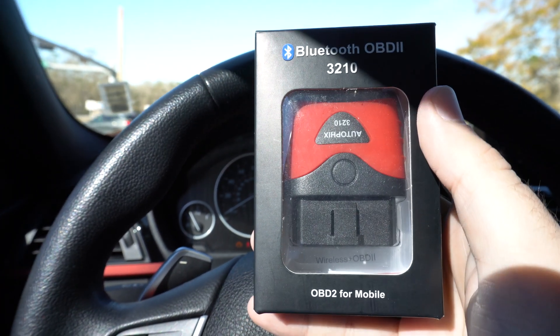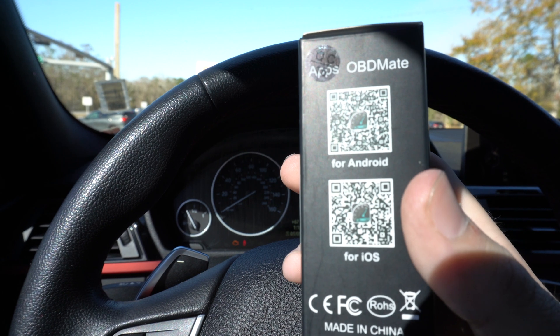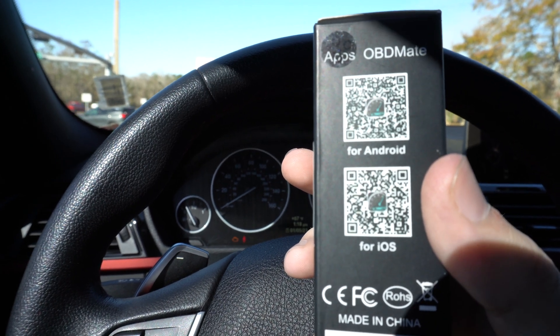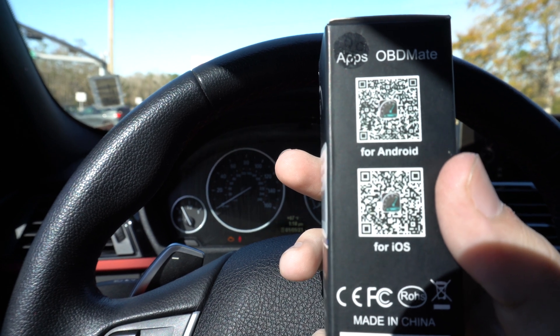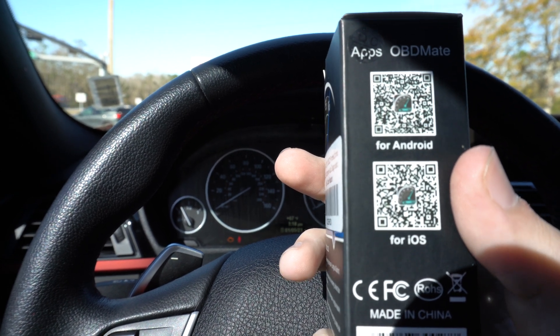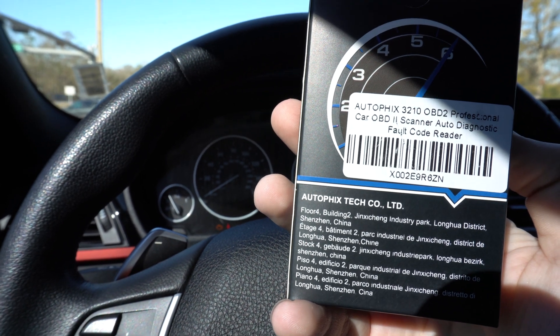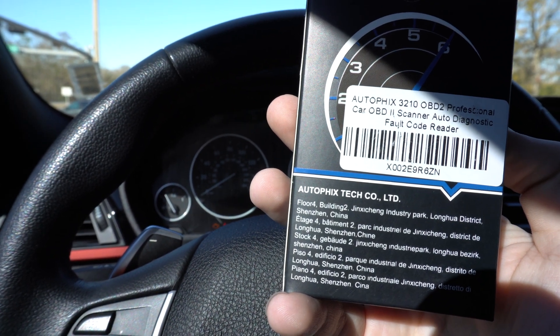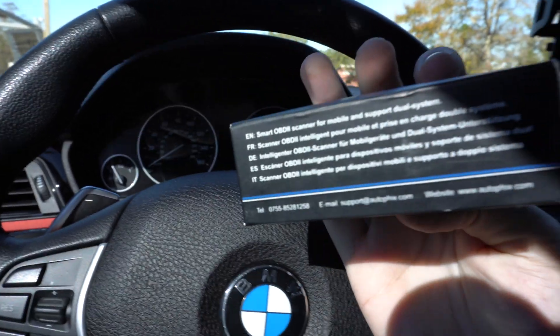This is $50 on Amazon, as you can see right here. There's an app you download — available for both Android and iOS — that lets you see everything you want about your vehicle. Everything comes to your phone; you don't have to do anything with the car, so it's very convenient. Here's a quick look at the back, which just says Fault Code Reader along with some company information.